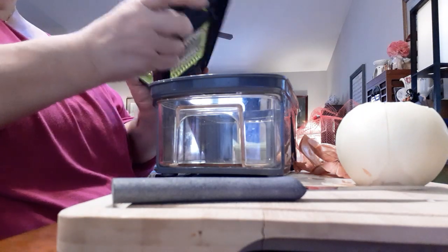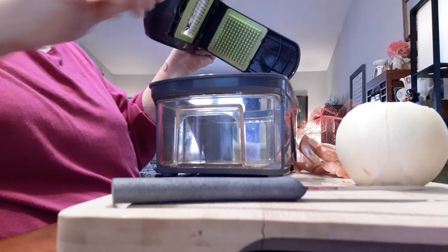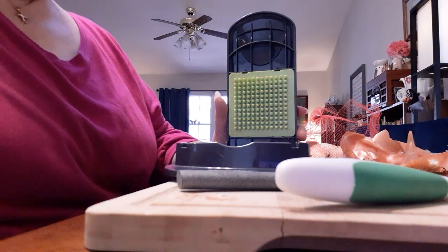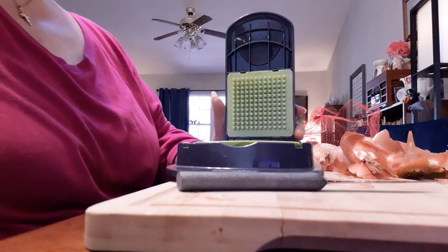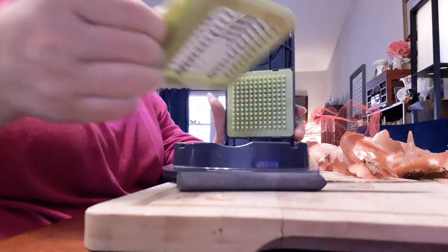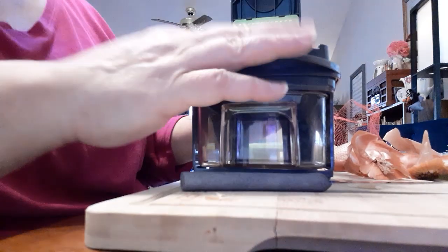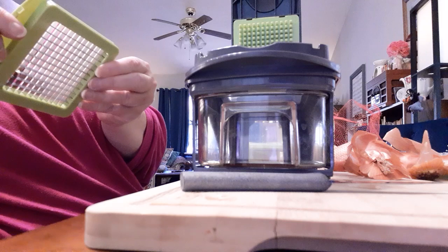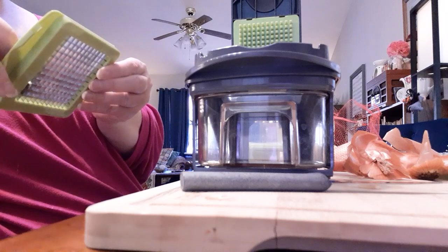So I can see where the thing goes in. One moment while I figure this out. Okay, I got it out — what I had to do is I used this knife and put it up under there and popped it up. You do not want to push on these blades. They are incredibly sharp and I have cut myself on them before. So what you do then is you choose the blade that you want. I want this one where they're chopped finely, so that one is going to go in there and it should just pop right in.